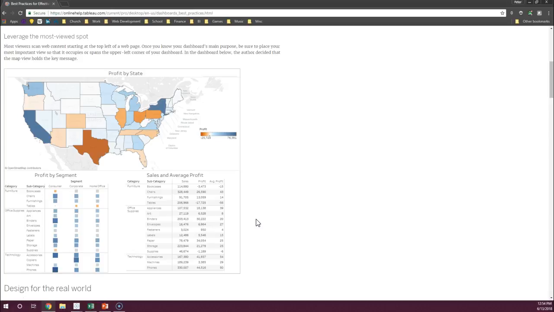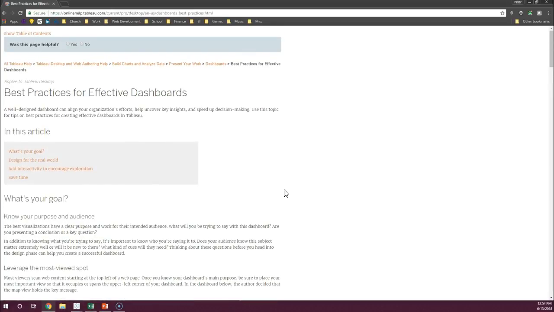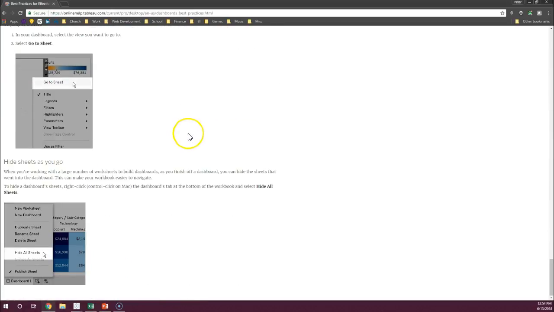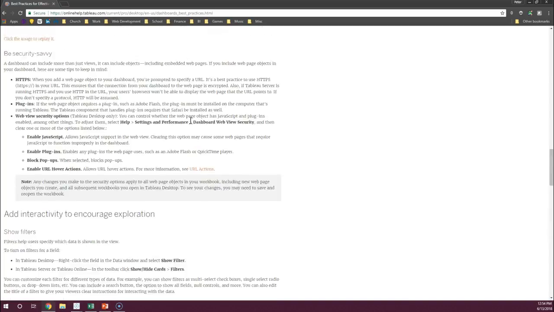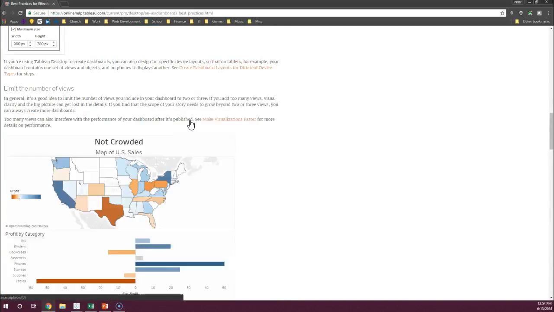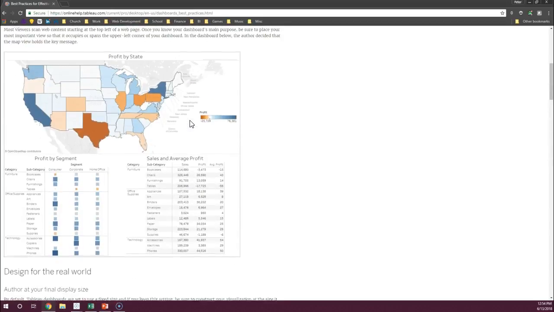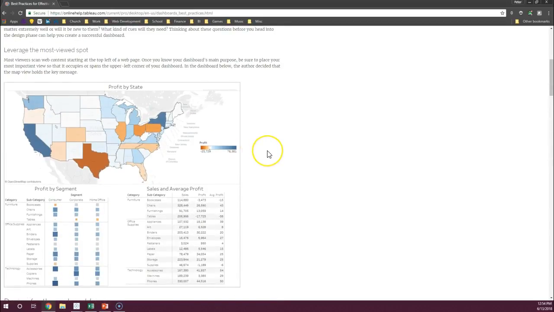Users can click on each set of data and you can filter it and highlight it whichever way you would like. And a lot of you may be asking, how can I make an effective dashboard? Now, there are a lot of methods to do this, and if you Google effective dashboards in Tableau, you'll find a lot of pages. One of them is from Tableau's own website, Tableau Desktop Best Practices for Effective Dashboards. This is a really interesting read in itself, and it could give you a lot of great insights.